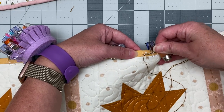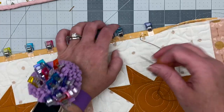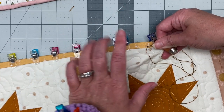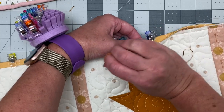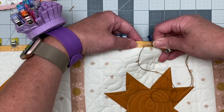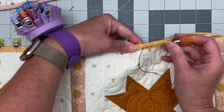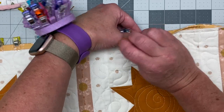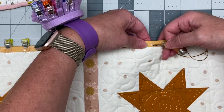When I put my needle into the quilt, I'm trying to get batting. I do not want it to pop out on the other side — so if I think I've gone through, I always check, and if I did I pull it out. I'm going through the binding, through the top layer of the quilt, and hopefully grabbing a little batting too. When you get to one of these binder clips, just take it off and keep going.